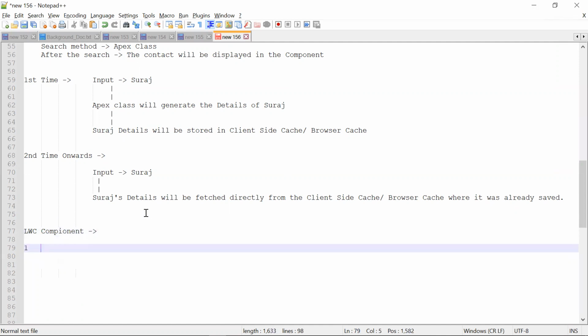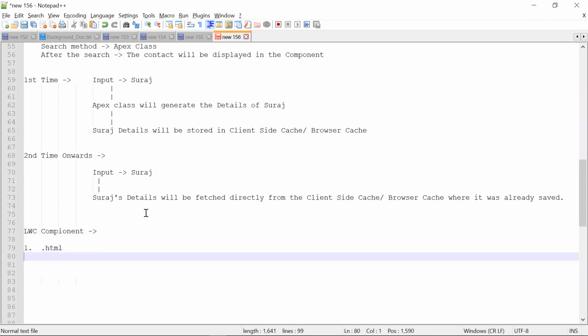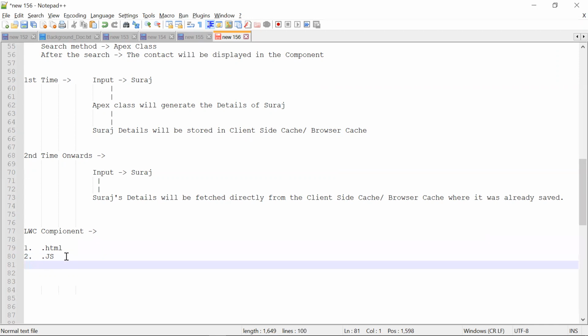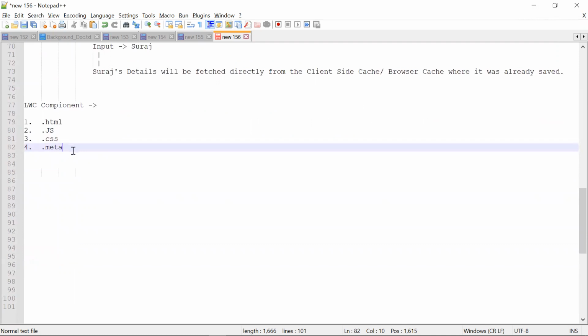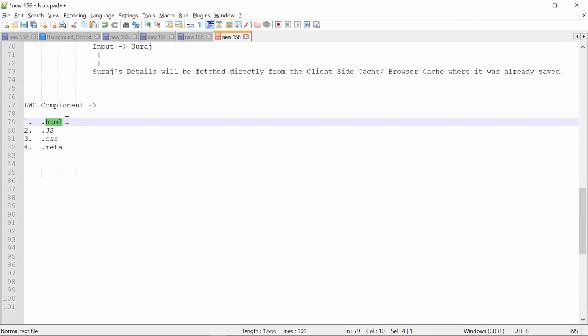First is .html, .js, and .css, and there is one more file, .meta. In HTML, we will write all the input output functionalities.